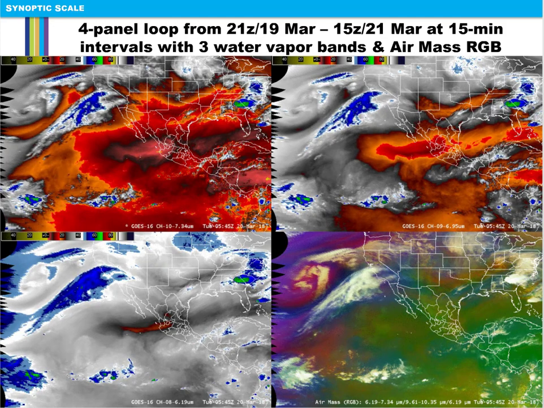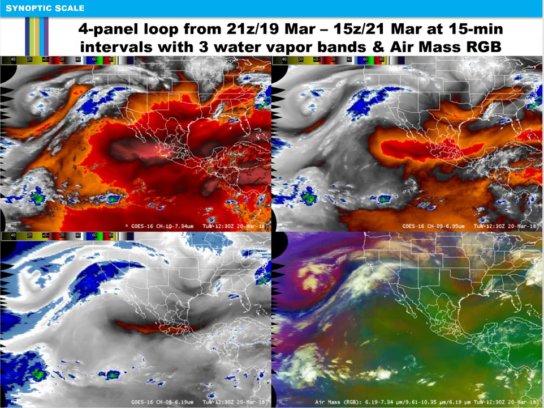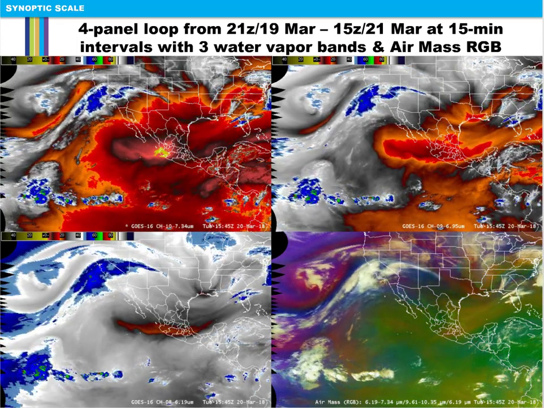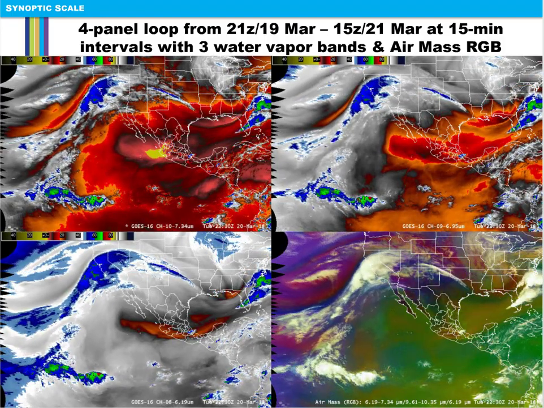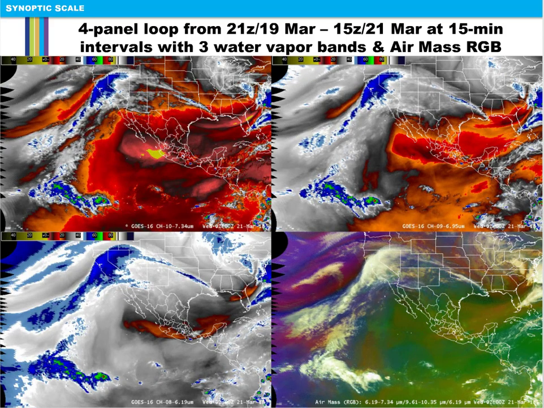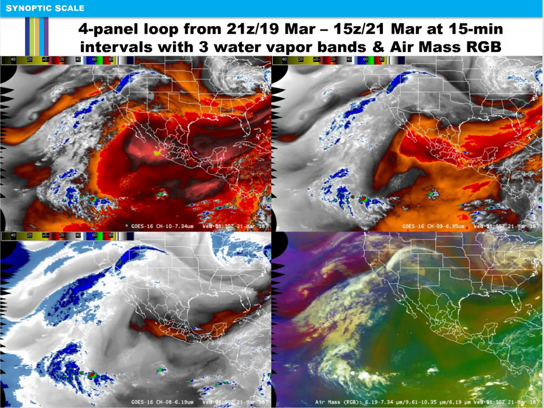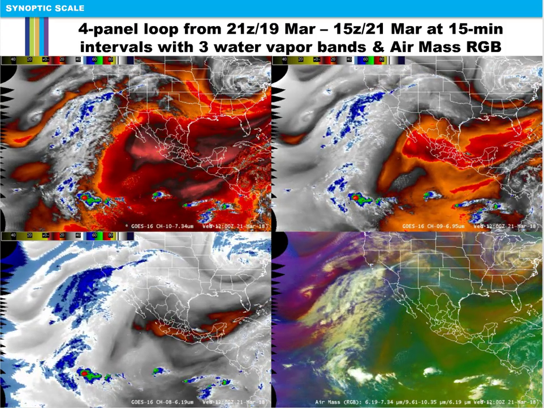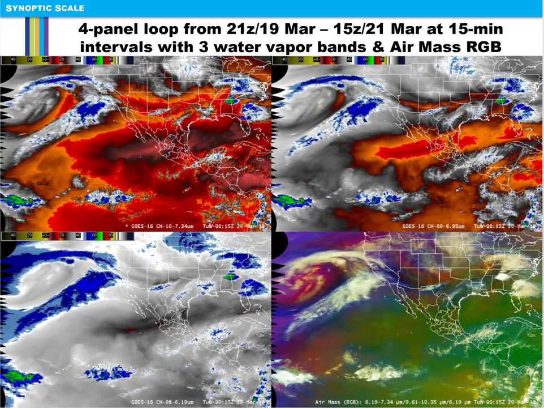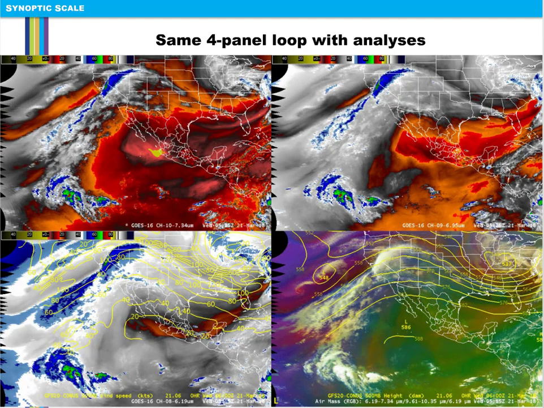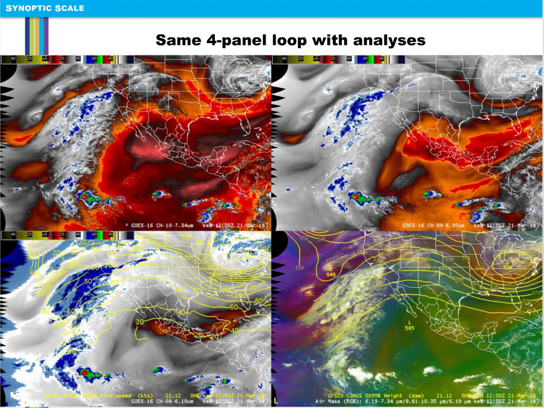The air mass imagery shown in the lower right panel uses some of the water vapor and IR channels to highlight different air masses and also cloud top heights in a single image. It can be useful to identify the different air masses present, and for our case also nicely shows the second northward moving moisture plume. We might also want to look at other RGBs that use water vapor channels, such as the differential water vapor RGB and the simple water vapor RGB. Here's the same 4-panel loop, but with GFS analyses interspersed with 3-hour forecasts overlaid on the lower two panels.